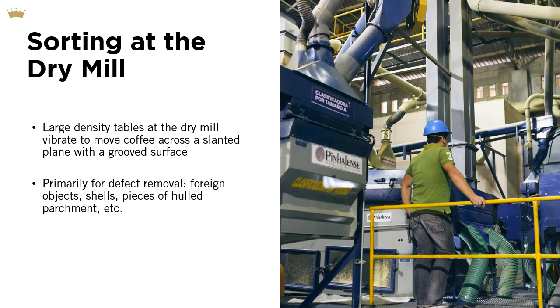Lastly, even coffees that are not washed will be sorted by density at the dry mill. Using vibrating tables with grooved surfaces set at a slight angle, low-density material like broken beans, hollow shells, dry parchment, and even foreign objects can be removed. While fickle, a properly calibrated density table can sort down to a preset number of defects in many cases. Conversely, poorly calibrated tables can lead to excessive defect counts, low cup quality, and/or roasting defects. As with screen size, a second pass through these machines can increase the accuracy and precision of the defect sorting.